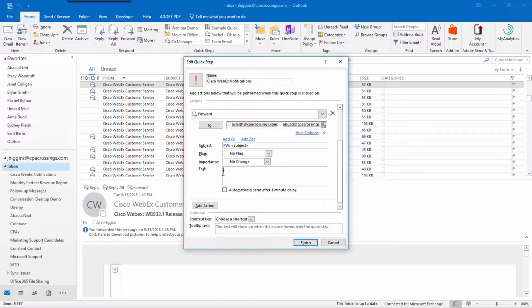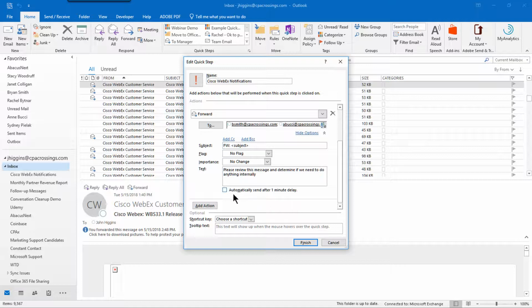And then I'm going to put some text in there, and I'm going to say, please review this and determine if we need to do anything, okay, internally. How's that? And let me correct my spelling. Okay, so that's pretty straightforward, right? I'm going to forward the message to Brian and Ann. I'm going to leave the subject as it is, and I'm just going to add the text. Please review this message and determine if we need to do anything internally. And I guess I got to spell internally, right? There we go. That's a little better.